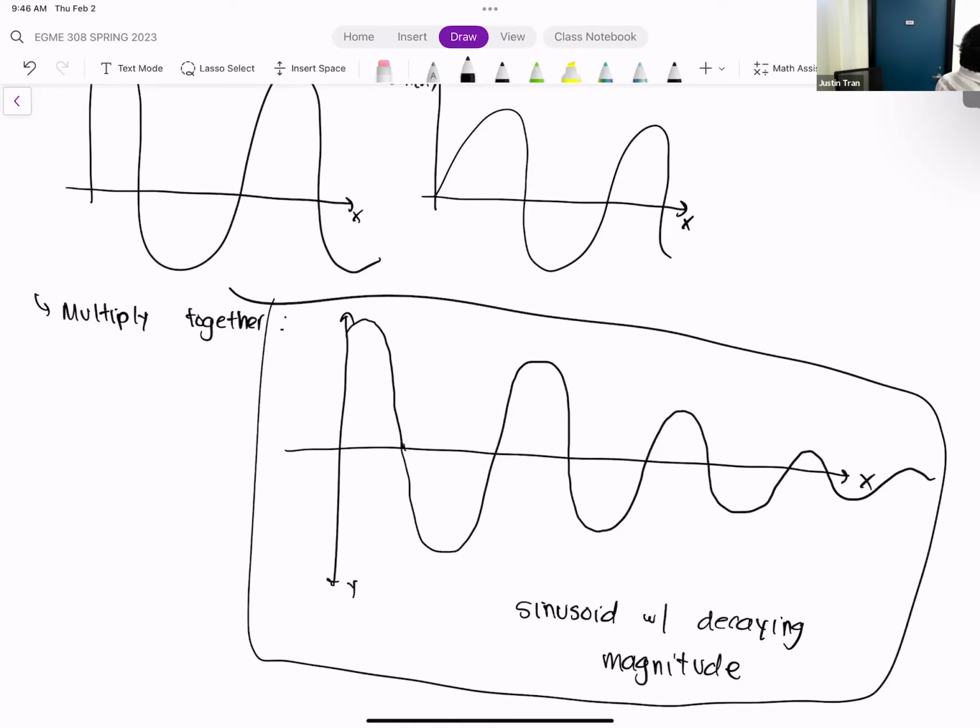And so when you have a decaying exponential and a sinusoid, our solution should look like this. The reason I'm bringing this up is that on Tuesday, we're going to talk about a very common physical system called the mass spring damper. You're going to see our solution look like this as well. And we're going to relate this to a lot of the physical properties like the mass, the stiffness, spring constant, and the damping.